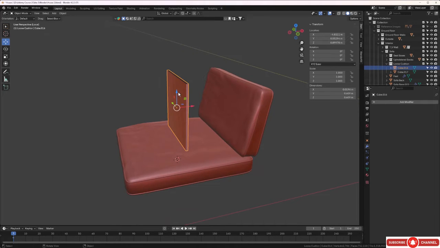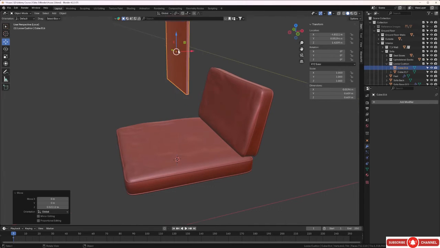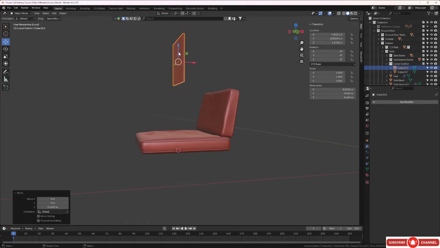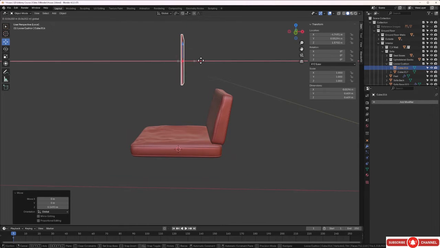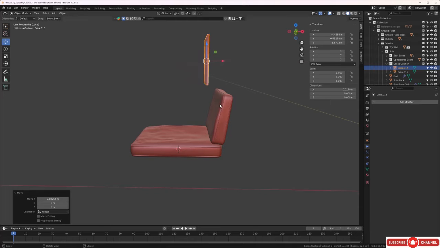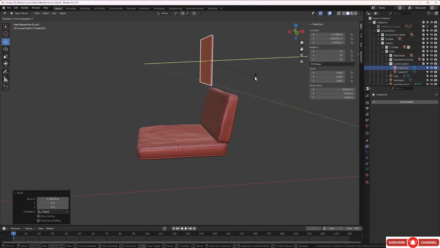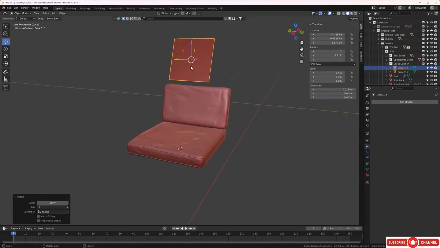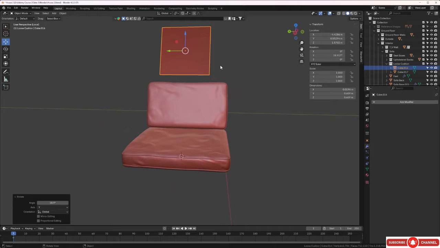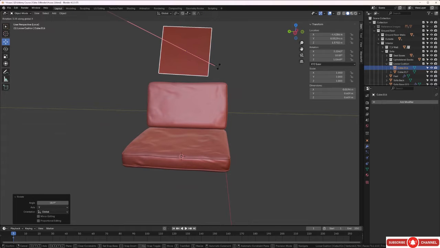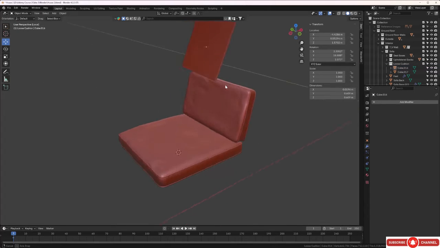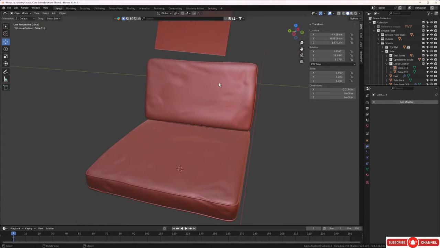Alright, so I'll grab this now, and I'll bring this up in the Z-axis quite a bit, to about there, I'd say, and then bring it over in the X to about there. I'm going to rotate that in the Y-axis, so I'll press R and Y and just bring this over like this. And I'll also rotate it slightly in the X-axis. I'll press R and X, bring this over just a bit, so that when it falls, it has a slight leading edge to give it a bit of randomness.